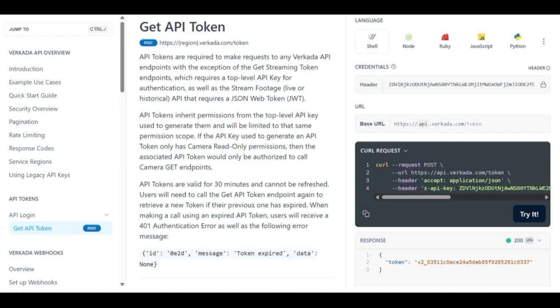Save it as we'll use it later. Note, the API token is only good for 30 minutes. We'll use Node-RED to regenerate a new API token every 30 minutes. We're now done configuring the Verkada command dashboard and next move on to configuring Node-RED to format the speed messages.